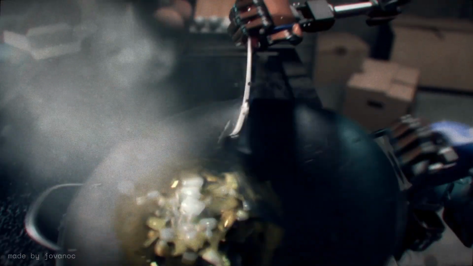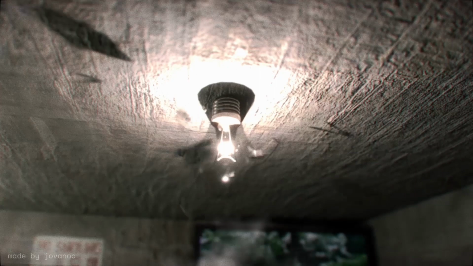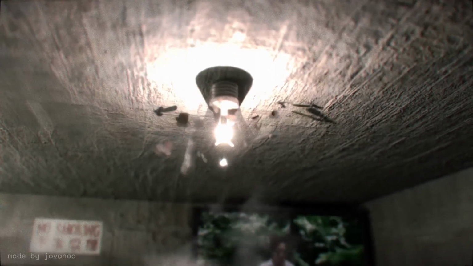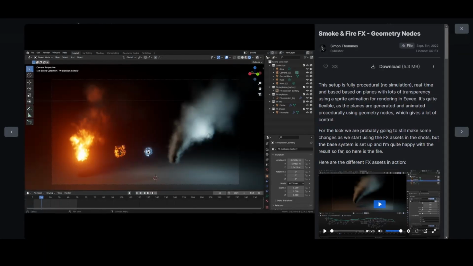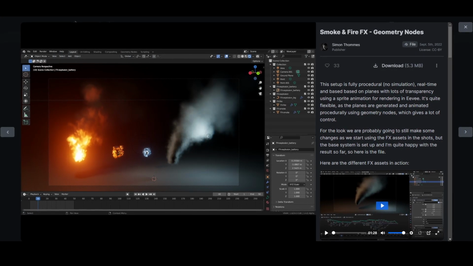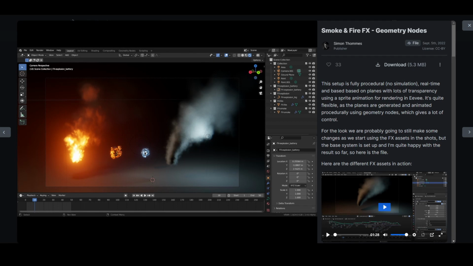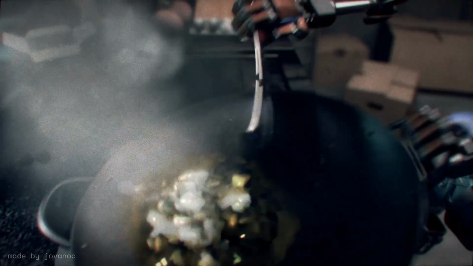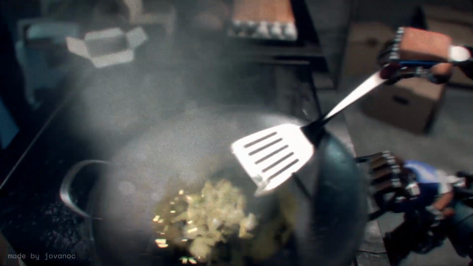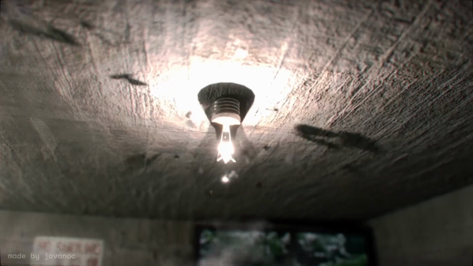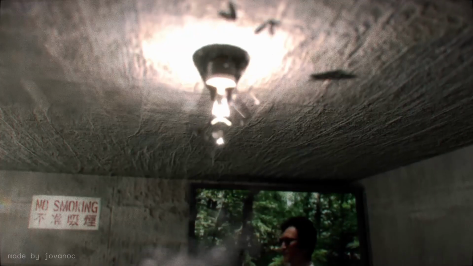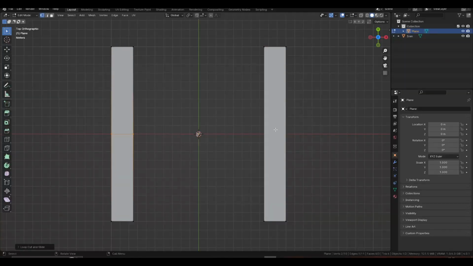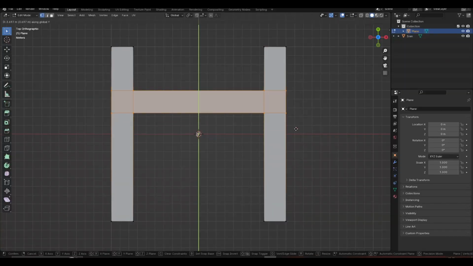The smoke effects, such as the ones on the pan, are mostly 2D planes or cards. Just videos of smoke on a black background, carefully placed to give the illusion of volume. I also use this free Smoke and Fire Effects Geometry Nodes asset from the official Blender Studio website. This was really useful for creating the cooking scene. It gives great results while also being relatively light on performance, as it's all using nodes, so it's procedural without any simulations needed. Once you start laying down stuff, you almost automatically know what else to add.